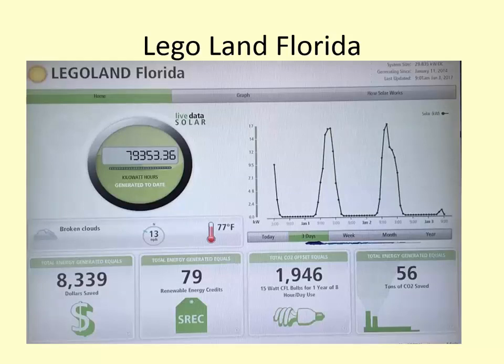That if they're able to power even one building at their park with solar panels rather than using fossil fuels, then they can save 56 tons of CO2 at that particular point. It wasn't clear to me if it's from the beginning of when they started this. They started this program in January 2014. So is it 56 tons since January 2014, which would have been 3 years, or is it a year-to-date kind of thing? I don't know. They didn't have a lot of details on that.